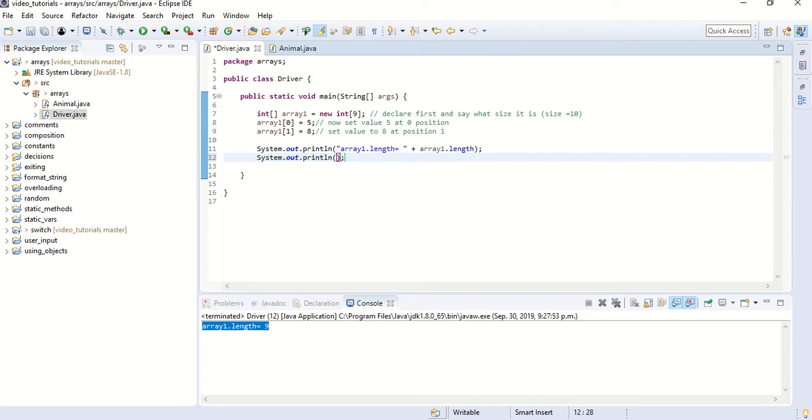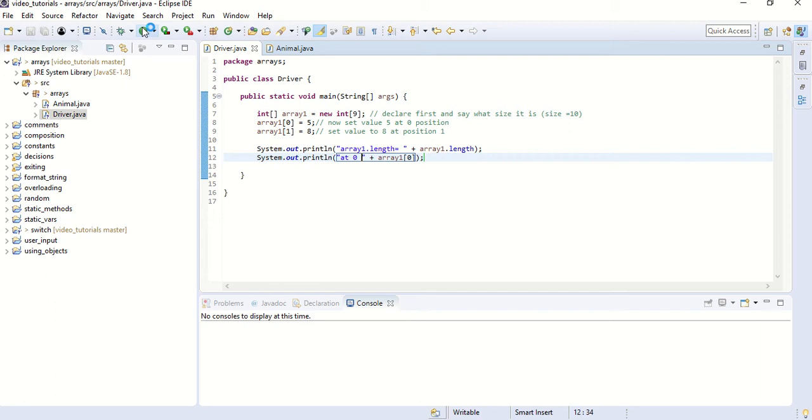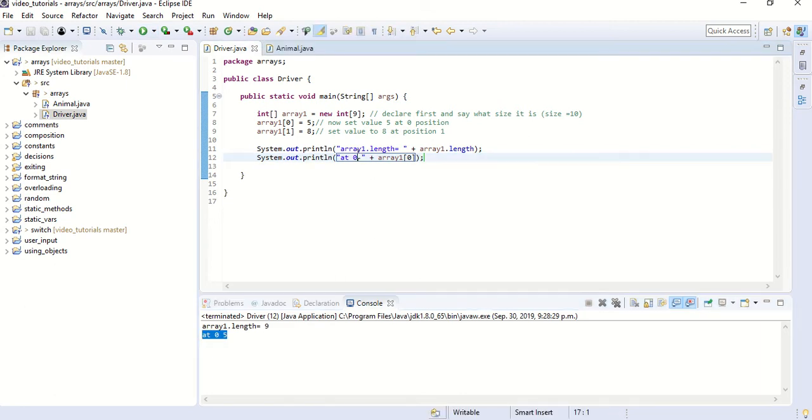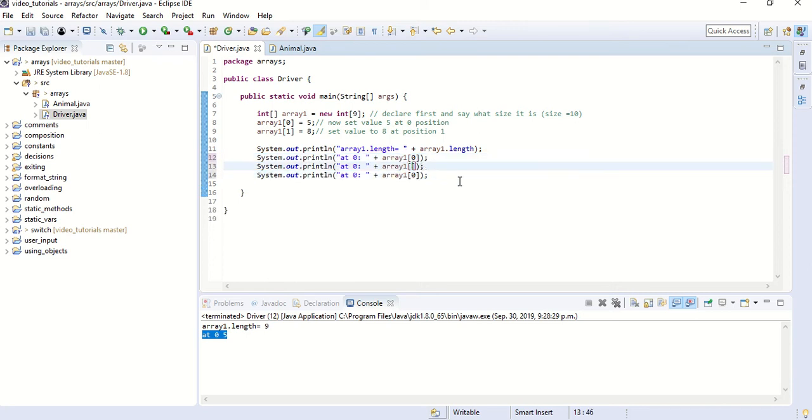So to retrieve the value from an array, you again have to use indexes. So I provide square braces at index 0, and then I'll print what it's showing. Let me run it again. So it's 5, right? Now let's print what it's going to give us at index 1. We set it to 8, and index 2, and maybe just one more to see at 5, for example.